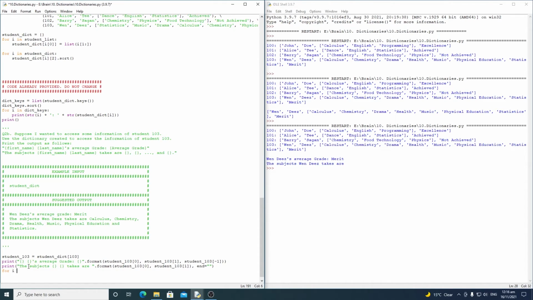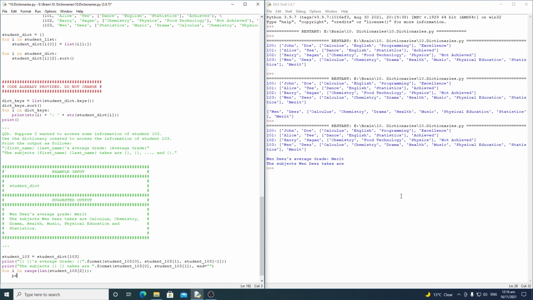We're going to go for i in range, the length of student 103 at index 2. So what this will do is loop through the subject list and print it onto the same line.